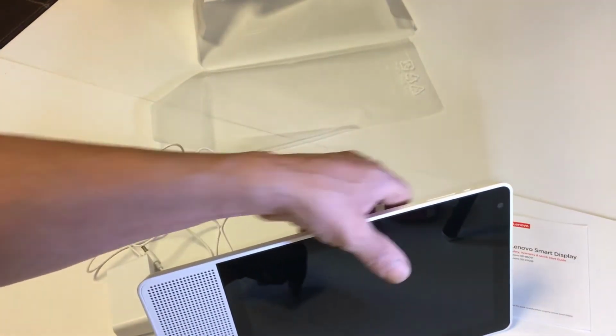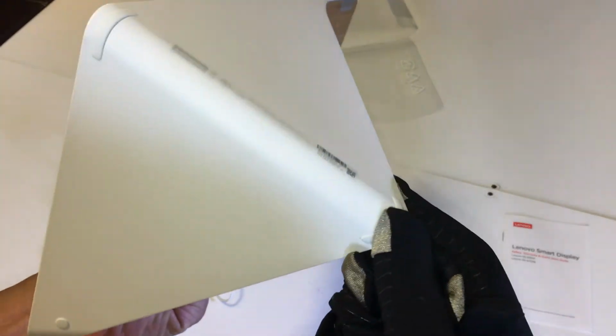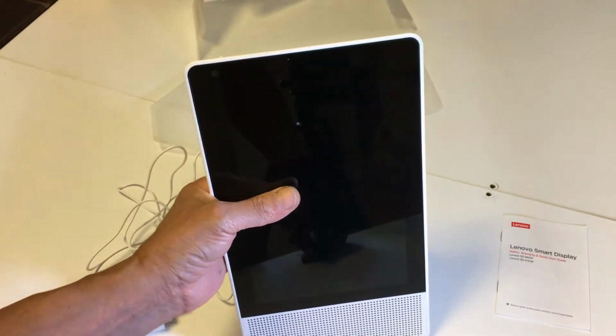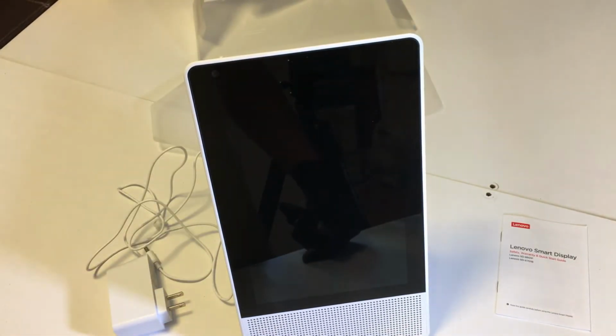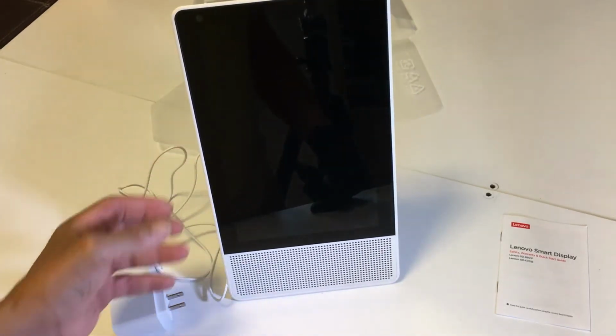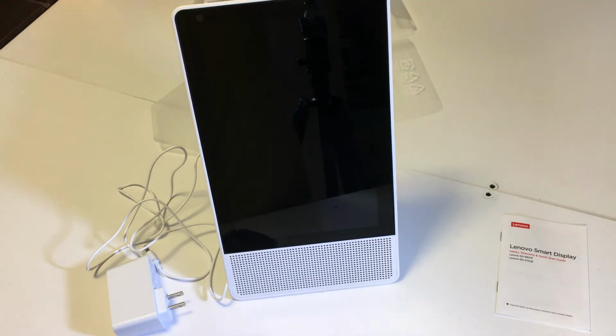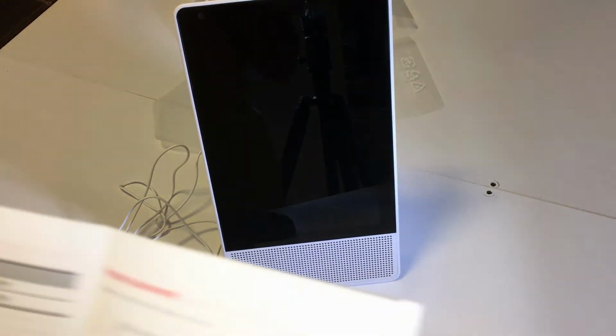That's something, if that's so, because it has these little legs here. If that is so, that means that this has more options than the Google one, because the Google one only sits one way. So that's really interesting. But let's try it. Let me get more information on this item. I've never owned it. This is my first time opening it. I saw it on display, some videos, some pictures, but never really sat there and got all the details. So let's look at some details.